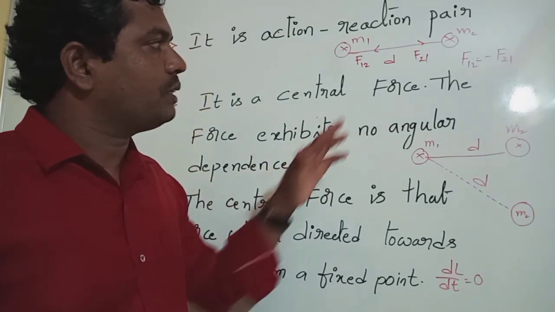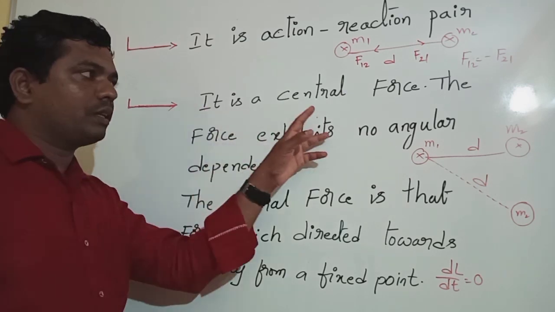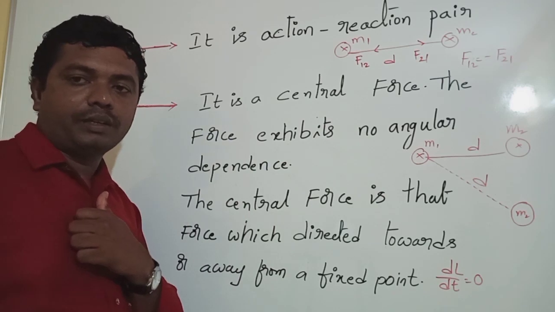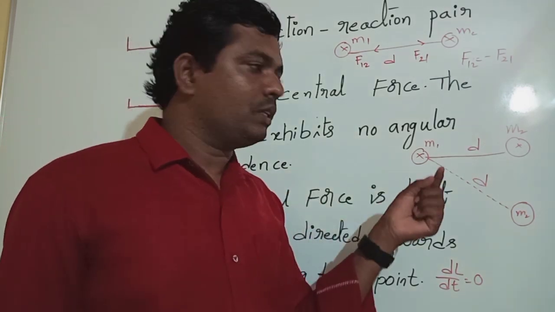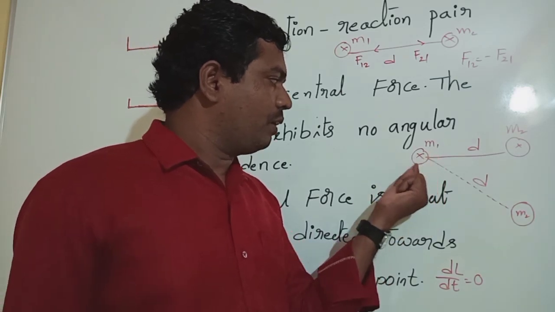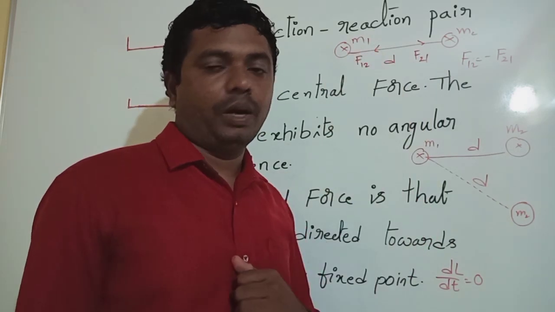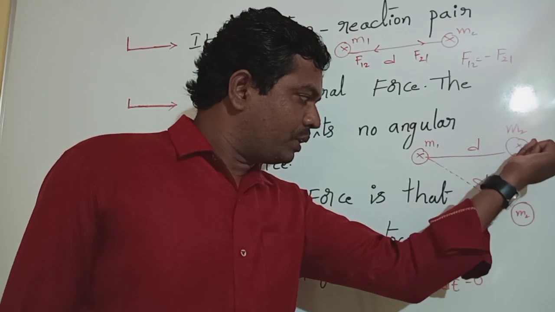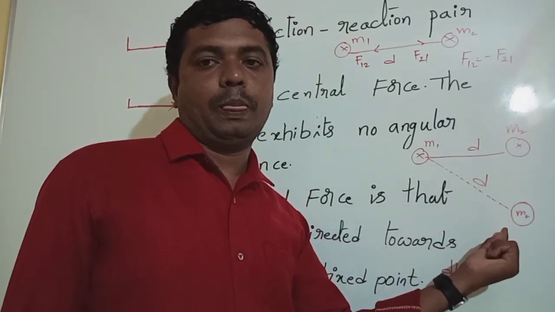It satisfies that condition. Coming to the next point, it is a central force. The force exhibits no angular dependency. Angular dependency in the sense, let us consider a body of mass m1 at the center, another body of mass m2 at a distance d from the m1 mass. Now you are moving the body from this position to this position by making a certain angle.